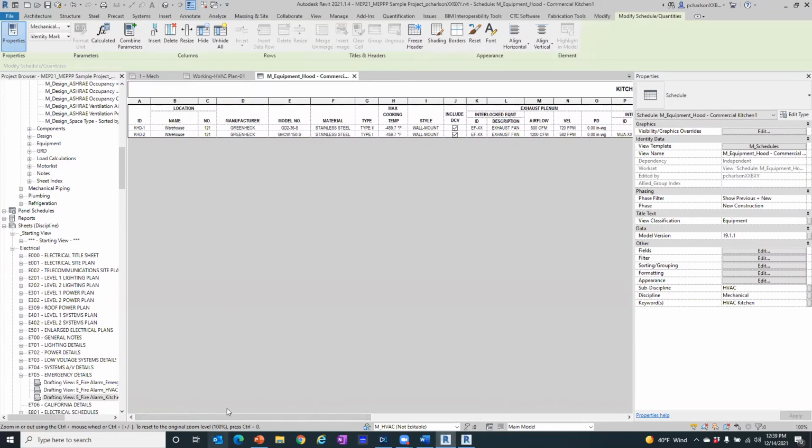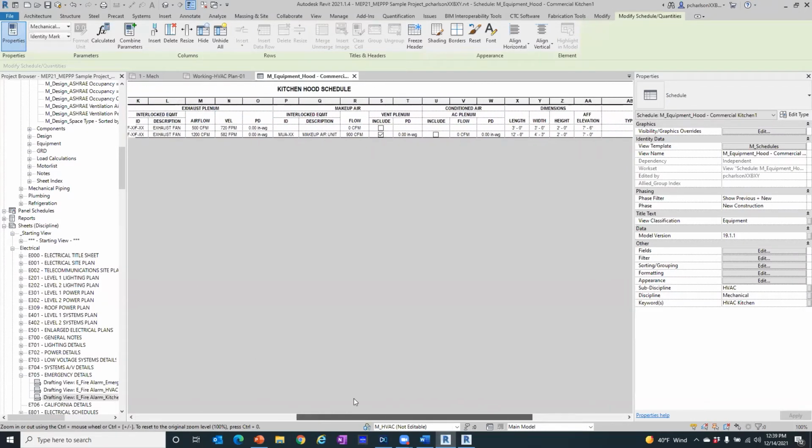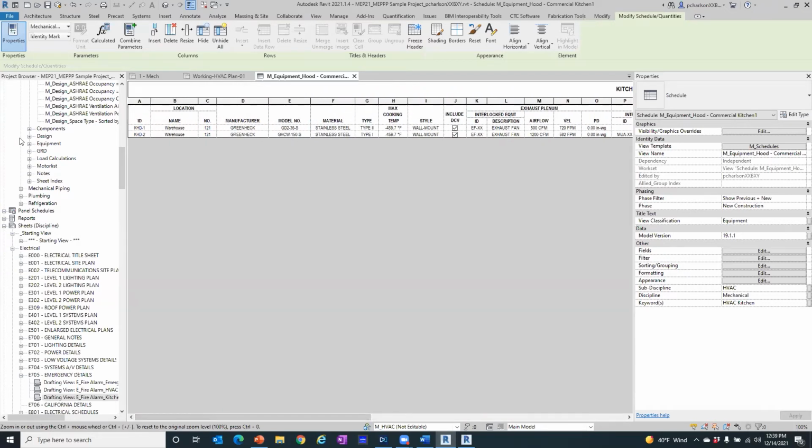Now, maybe you're thinking, well, geez, that schedule is just massive. Am I even going to be able to put that on my sheet? So for the schedule within here, if we want to go in and maybe minimize what we're seeing within one of these schedules, because you're going to see this with a lot of the productivity pack schedules, is that there's a lot of data in there. And the reason being is that we don't want to put in just very simple schedules. We want schedules with a lot of data, and we want you to determine what you do or don't want to see within a schedule.